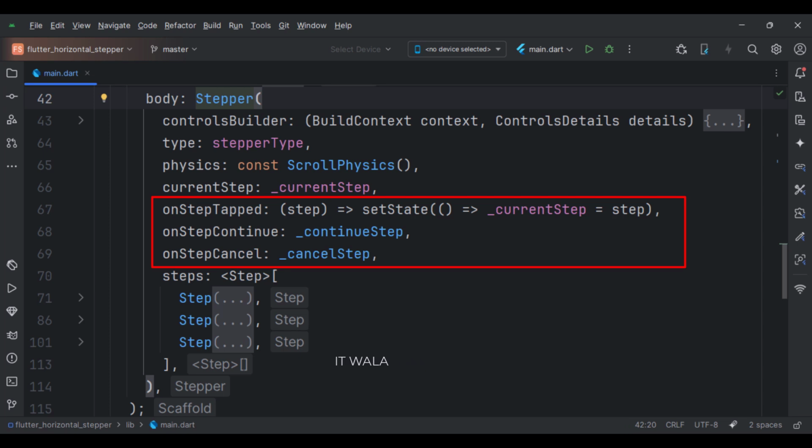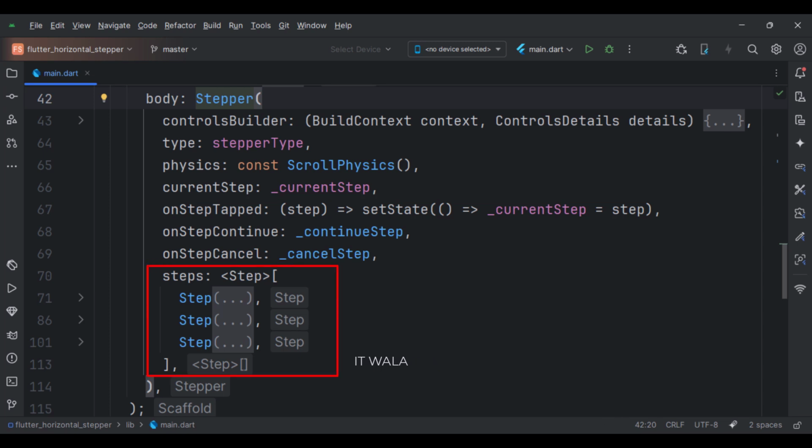Here, we set the currentStep variable to the index number of the selected step. In the onStepContinue attribute, we call the continueStep function. We will see that function later. In the onStepCancel attribute, we call the cancelStep function. We will see that function later.